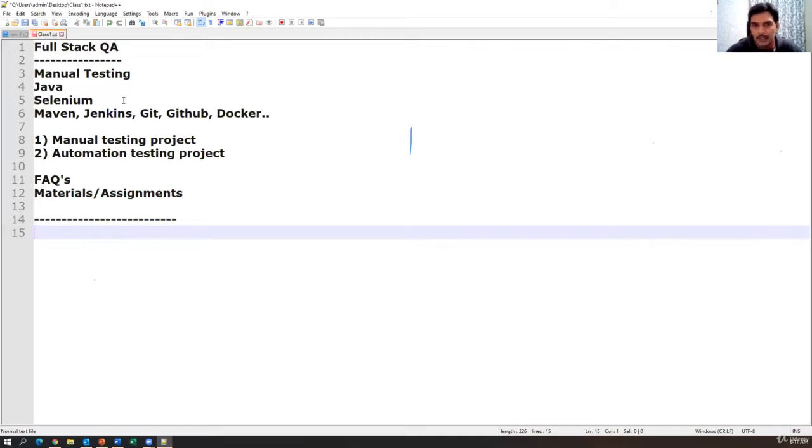I will share these things on Google Drive. I'll upload everything into one folder on Google Drive, and after the session you will get the Google Drive folder link, and from there you can access everything. You have to use the same link every day to access all the materials and videos. I'm not going to share multiple links, only a single link.